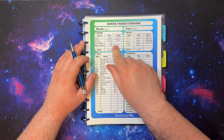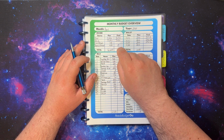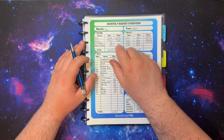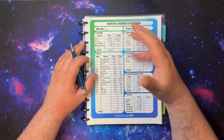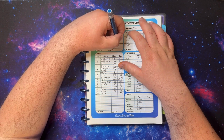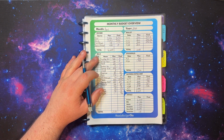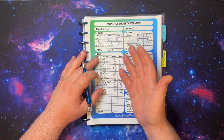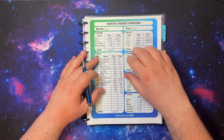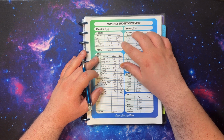So cell phone reimbursement, that has not come through yet. It should have been here no later than yesterday. So I need to follow up with the accounting department at my office on that, but I can't do that now. It's too late in the day. So I'm going to scratch this out just because I need to get April closed. And it may even come through tonight in a direct deposit, but I'll record it in the cash flow for May.